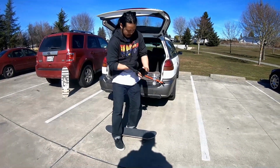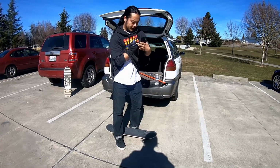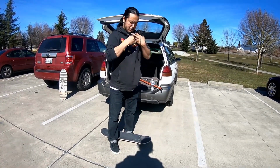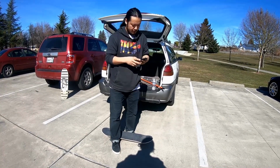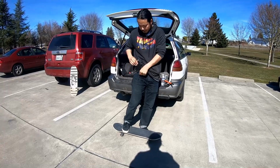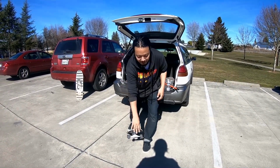Okay. Alright, I'm trying to get this mic right here, and then alright. Hopefully it's recording. Alright, it's cute. You gotta do that so you can sync the sound.